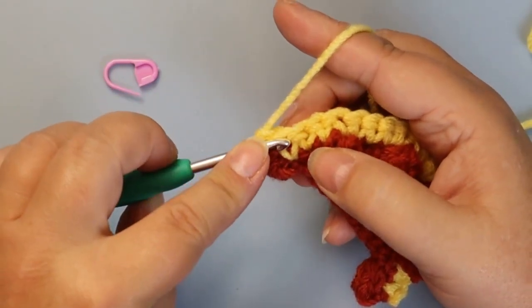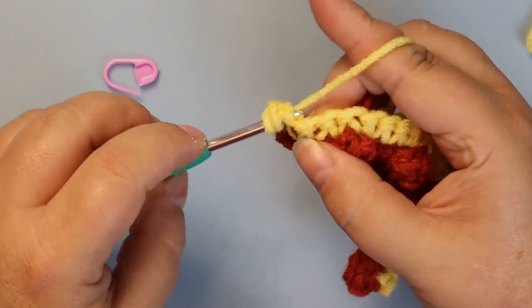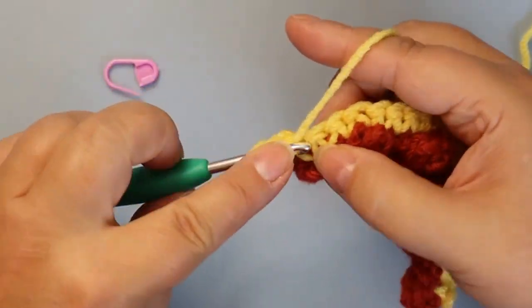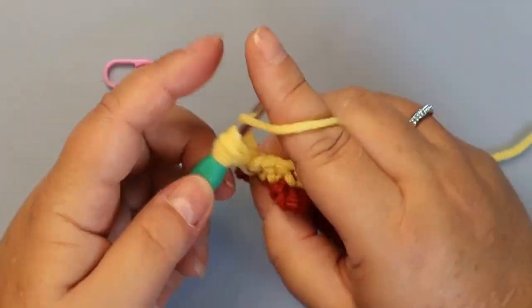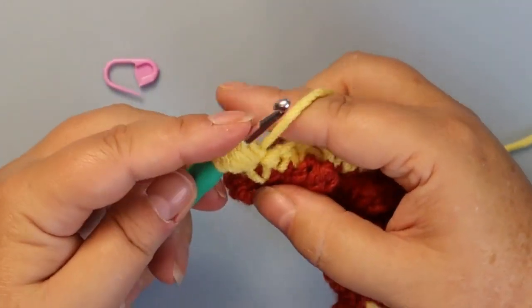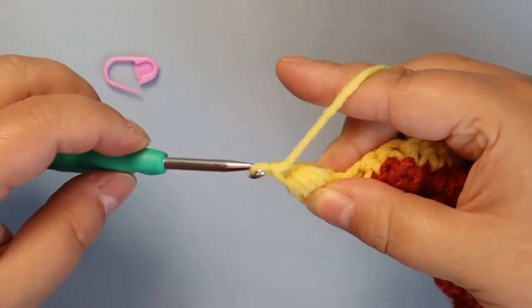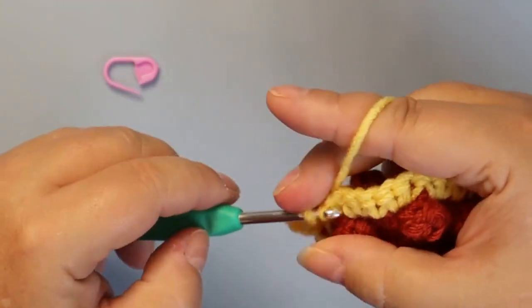So we're going to start in this very first stitch. You're going to yarn over and you're going to go in and pull up a loop. Now really pull that up. Yarn over, pull up a loop. Pull up a loop. You're going to do it 4 times. Pull up a loop. Then you're going to yarn over and pull through all of them and secure the stitch. And then in this next stitch, you're going to slip stitch.